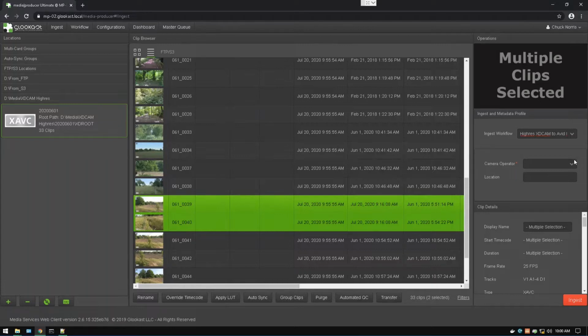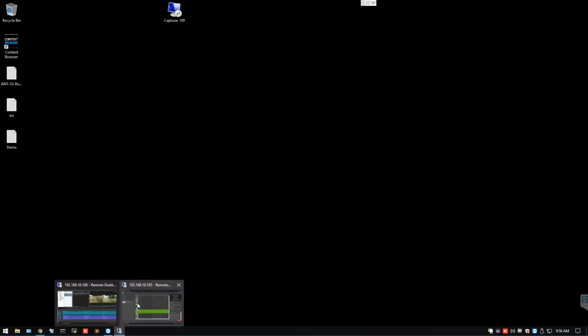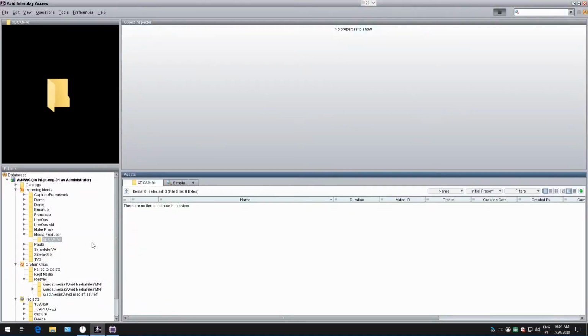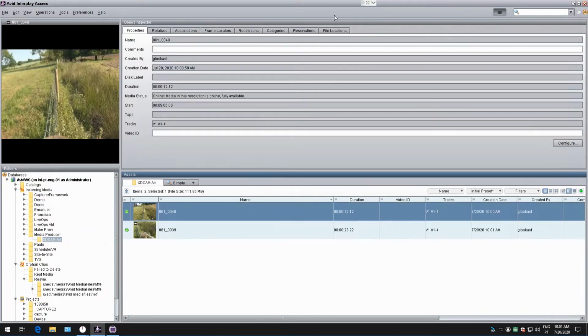But in this case, we're going to type in Tom Crocker as the camera operator. And I know that he recorded this in Hampshire. So just going to type that in. And now when I ingest, it will be ingested with that extra piece of metadata attached to it. And as this media is coming in, I can swap to my Media Composer machine. Here we go. On this machine, we also have into play Access, which is the database tool of Avid.